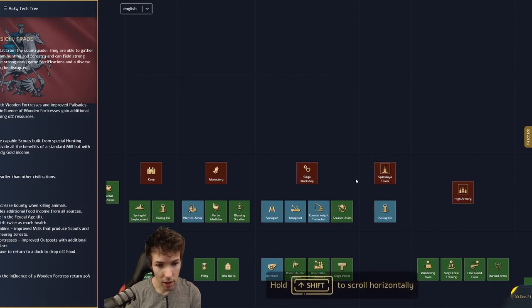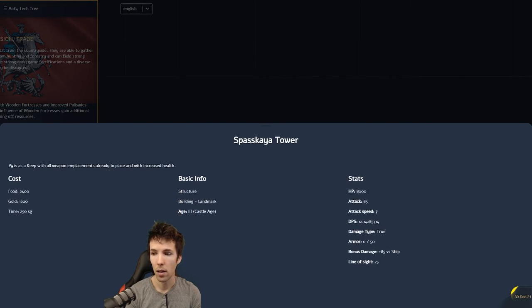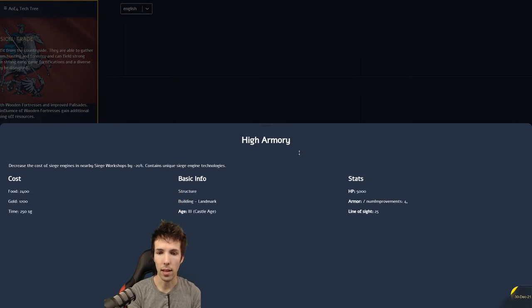They're very powerful. They have the longest range spring ult still. They get many of the things that other civs have. They have Spaskaya Tower, which is a troubleshooting landmark. Like, oh, I'm in trouble. Let's build a strong keep. If they don't need that, they definitely are going to go for the high armory.